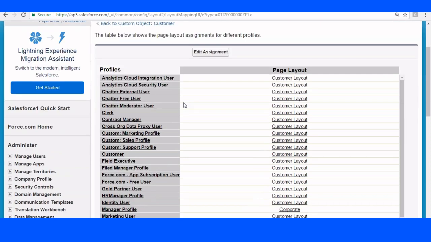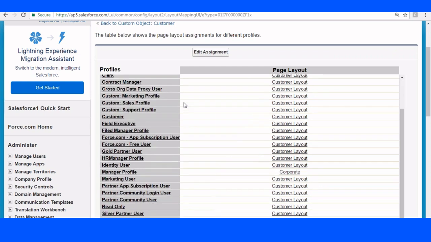So what is a page layout? It controls which fields should be displayed, in which order, in which format, what the associated buttons, related lists, and Visualforce pages are that need to be displayed on the record. Once the record is saved, it is called the detail page. When you are entering, it is called the edit page. So on the detail page, we control which fields and related lists should be displayed.